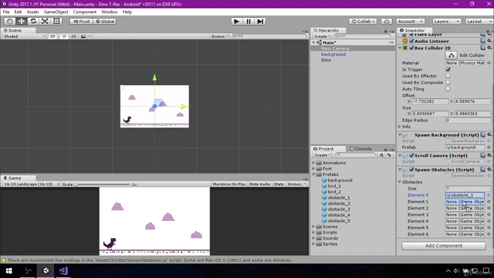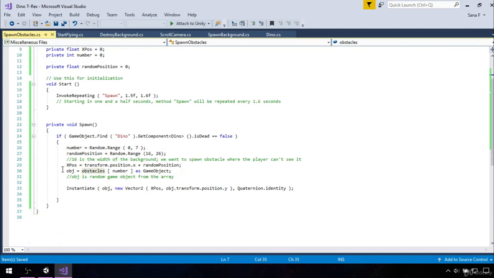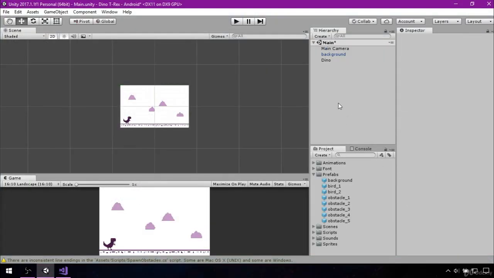Element 1 is obstacle 2, and let's add everything, so 4th, 5th, and then we have our bird 1 and bird 2. So this is how we added the elements of this array called obstacles, which holds object as game object. Let's go back to Unity and let's run everything.